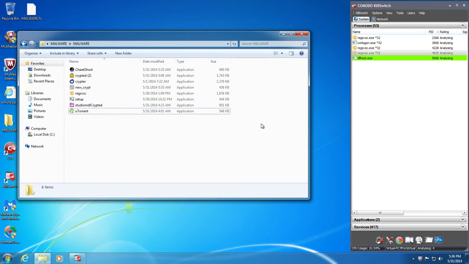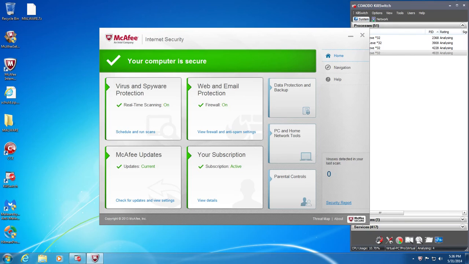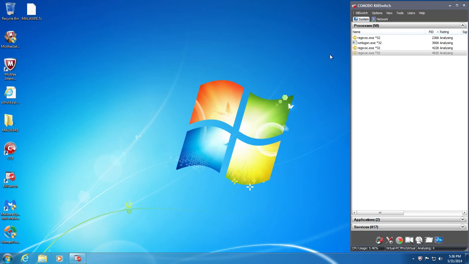So it appears as if McAfee has blocked none of this, which is quite disappointing. I really was looking forward to seeing McAfee actually perform well, which unfortunately it did not, just because it didn't block any of the zero day. Unfortunately, nowadays there are so many different pieces of malware being released. You really need a dynamic, multi-layered security suite on your computer, sometimes even multiple security programs. And that's the main downfall of McAfee, and that's really the reason why I wanted to get rid of them.